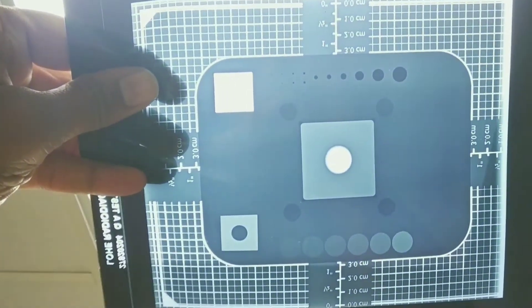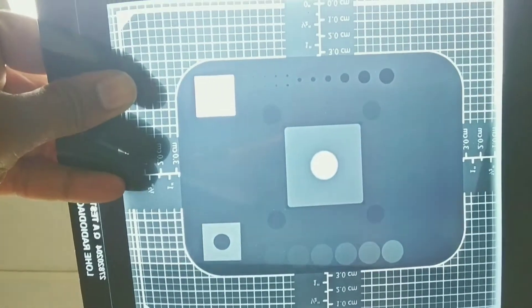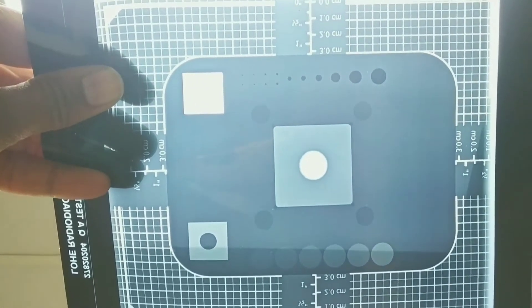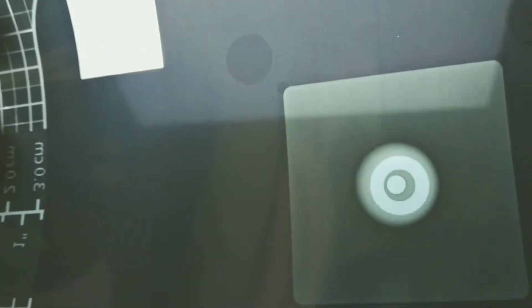A wide range of information from alignment to accuracy can be known from this method. In the center, you can see the concentric circles. These circles should not merge with each other.